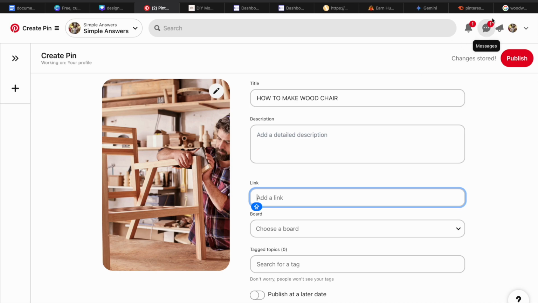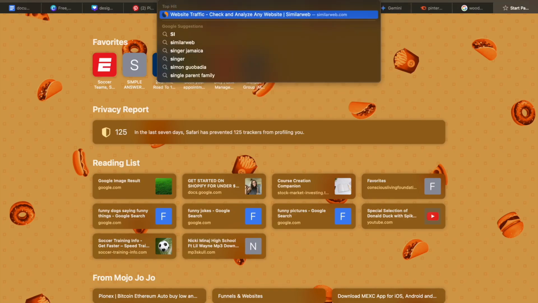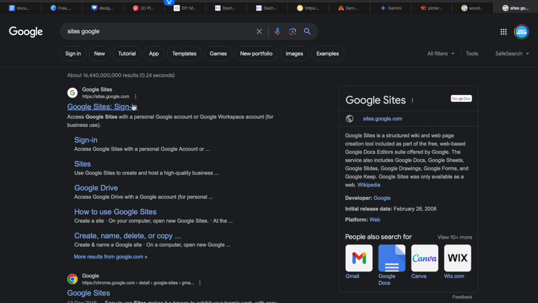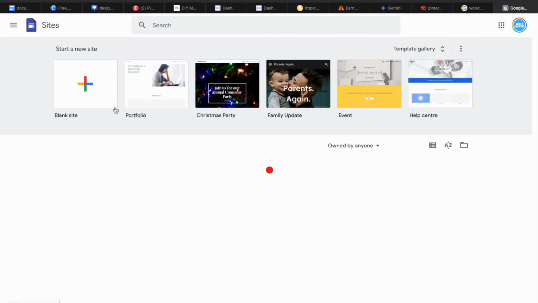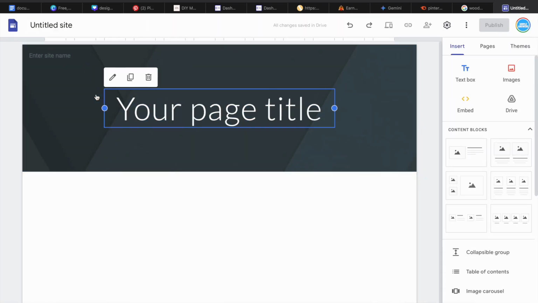So instead, what I would recommend you do is open a new tab, and you're going to go onto sites.google. So you could type in sites Google right there. After doing that, you're going to simply tap on sites Google right here, sign in, and you're going to be redirected to this page. On this page, you're going to tap on blank site in the top left hand corner.